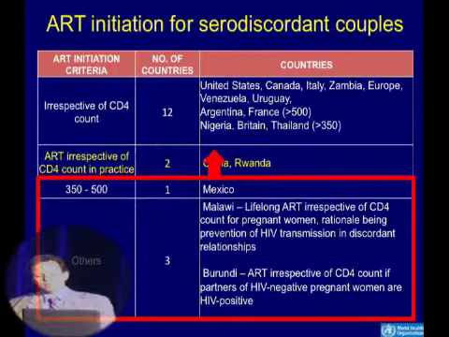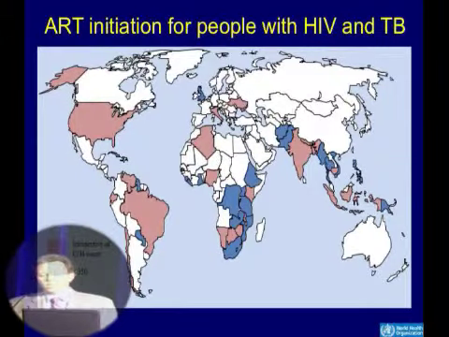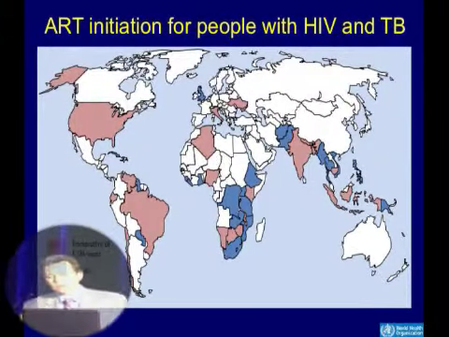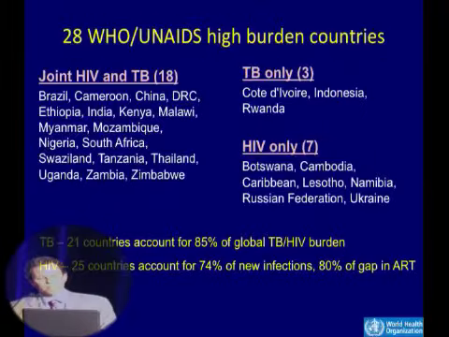And again, the idea is to move everybody up, in concurrence with the WHO guidelines, which now say that you should provide it irrespective of CD4 count. And here is looking at HIV/TB, and it's irrespective of CD4 count for this as well. And here we would like the countries that are in blue to move towards the orange color, providing ART irrespective of CD4 count.